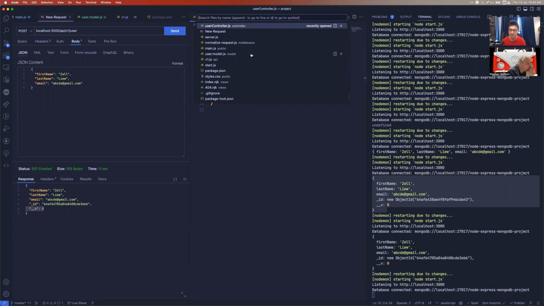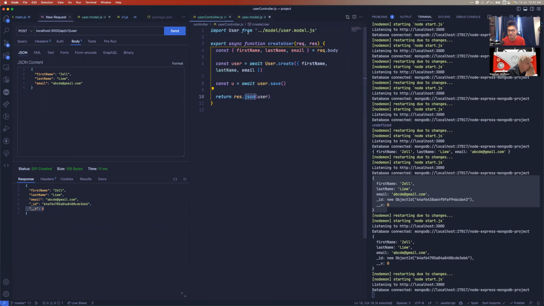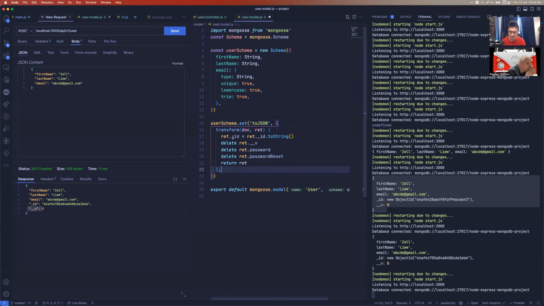What we can do is go to user.model and manipulate the JSON. When it sends to JSON, we can manipulate the model such that we don't send the version thing back. What we do is userSchema.set toJSON. This is the method, and we're going to transform it.